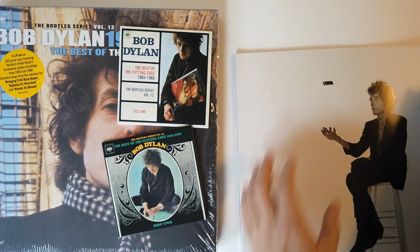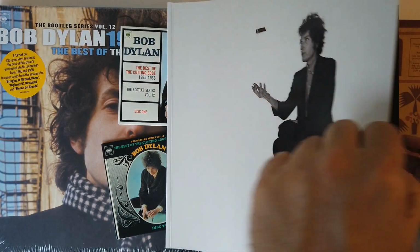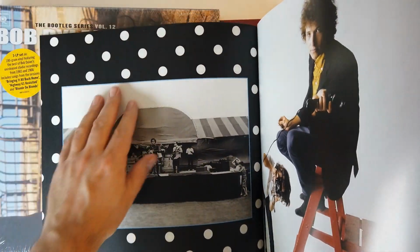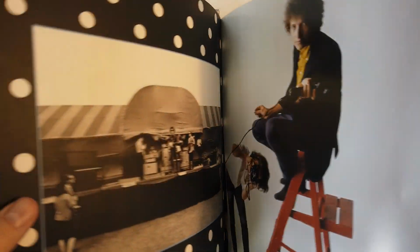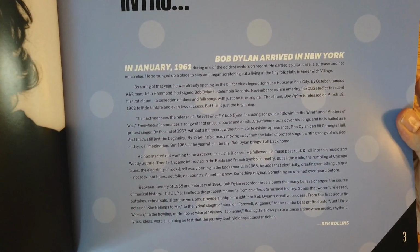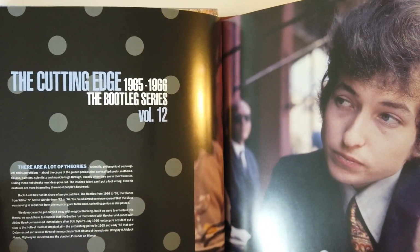Now we can go through the book. I know you're saying you just wasted 11 minutes and you haven't even opened the book yet. Well, that's what we do on this channel. We take it easy, we take it slow, so you can enjoy everything about this. I like that. They got Bob's famous polka dots there. That's the background. Now, forgive me, I won't be bending this book quite all the way open. I don't like to wreck any spines, so there's our intro page. Hit the pause if you want to read any of this. I'll try to slow down on some of these pages, but this book is kind of thick.